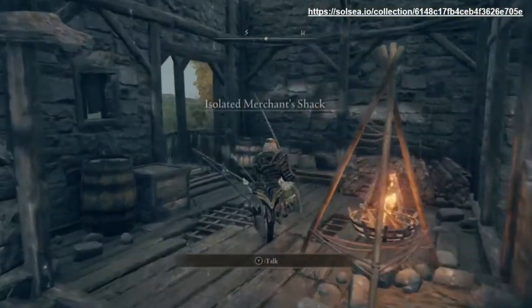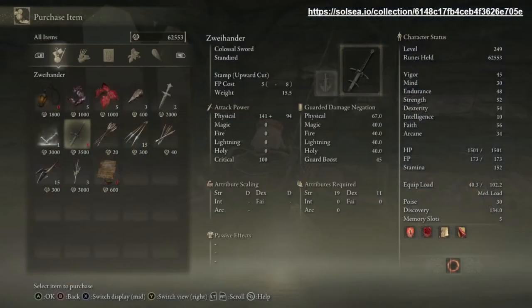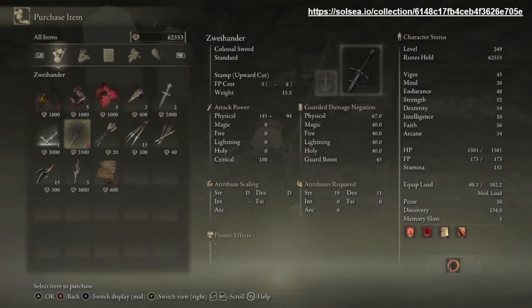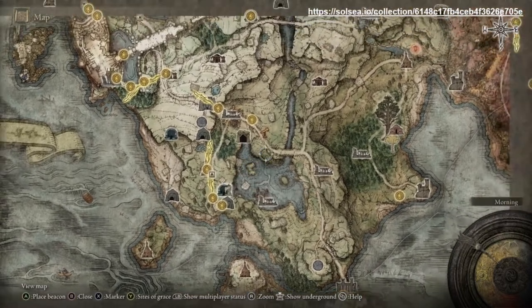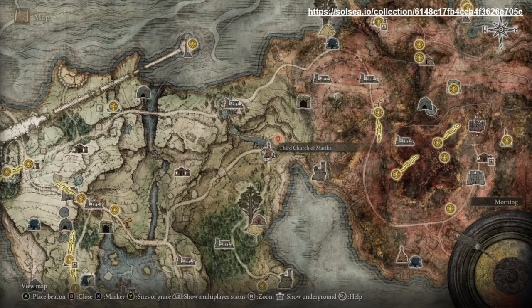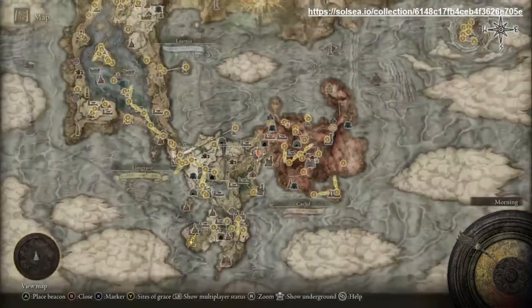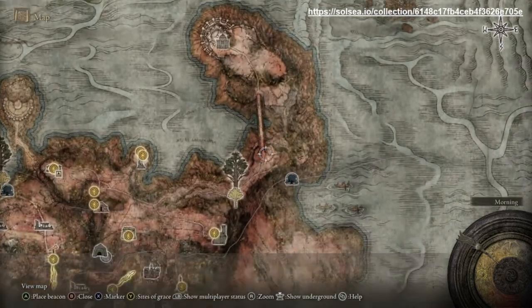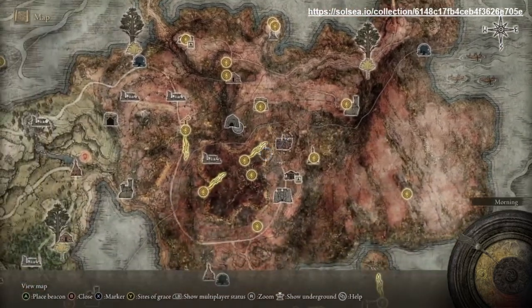Really super OP. I mean, 3,500 runes, you want no troubles with a god with this Ash of War. Well worth it. And then to get the Flamberge from Shrine of Graveyard, you go to Third Church Marika, north part of Mistwood Ruins, take the warp up to the Beast Clergyman, and then just head south.